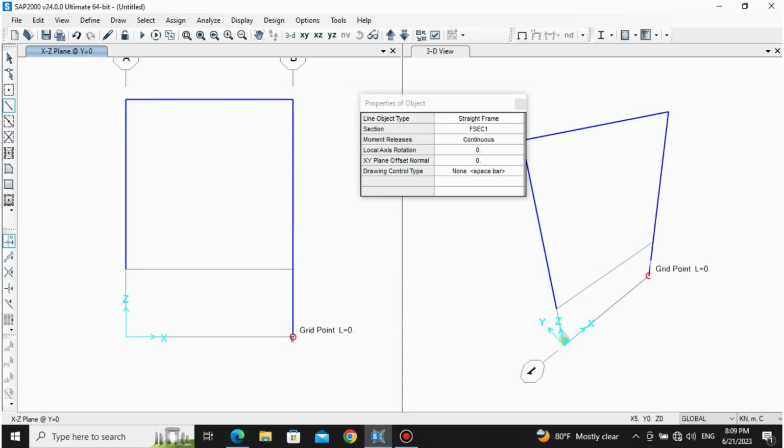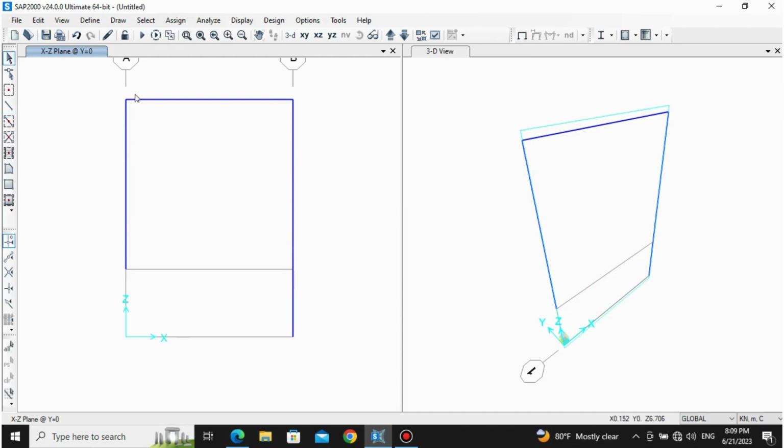Okay, so after we are done, we're just going to escape. I'm going to explain about the continuous support and pin support in another video. So for now let's keep it continuous, because if we keep continuous over here, then it will consider this joint as fixed. If we keep pin, it is not going to transfer any moment.